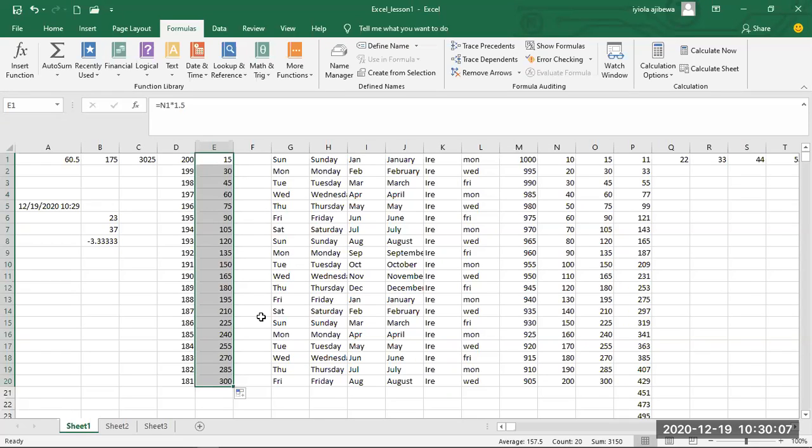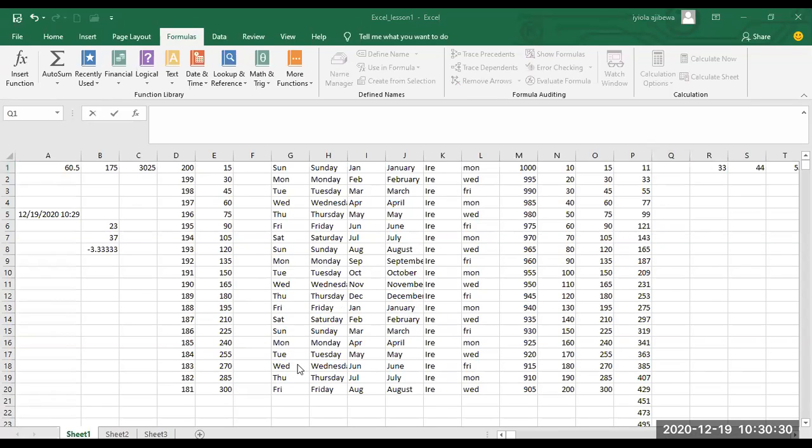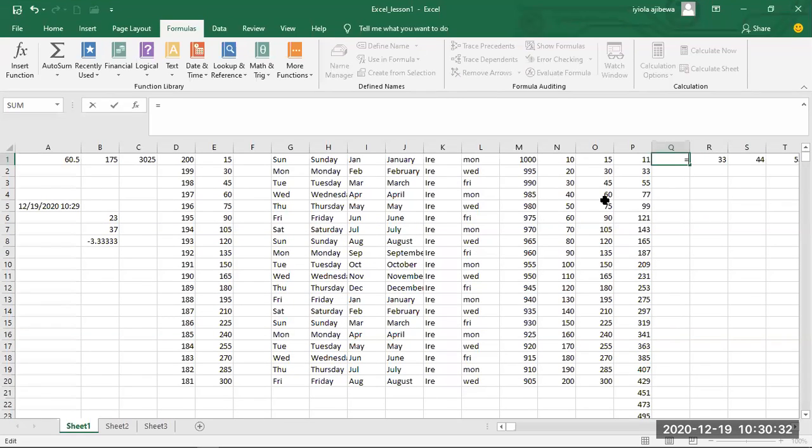Very good. Now, put your cursor in Q1. We want to override what we already have there. So in Q1, type equal M1 divided by N1. M1 divided by N1.